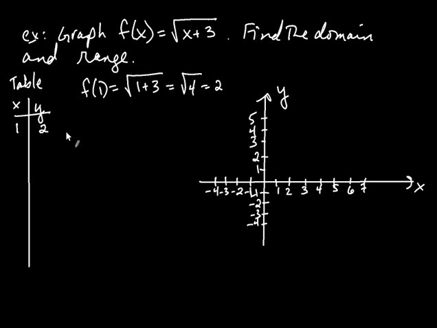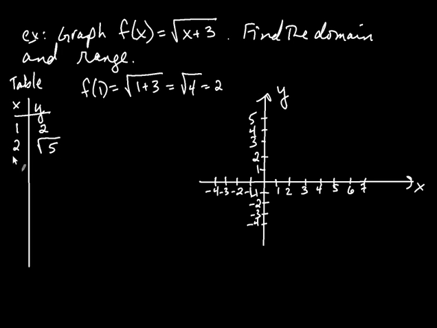Now, you can see that 1 was chosen strategically, and the reason is because whatever you plug in here, you have to add 3 to that, and then take the square root. And 1 was a good choice because 1 plus 3 is 4, and 4 is a perfect square, so when I take the square root of that, I get a whole number. Something like 2 would not be that good of a choice for x, because when you plug in 2, you get the square root of 2 plus 3, which is the square root of 5. And the square root of 5 is not a whole number. It's an irrational number. So the problem with that is that it makes it difficult to graph.